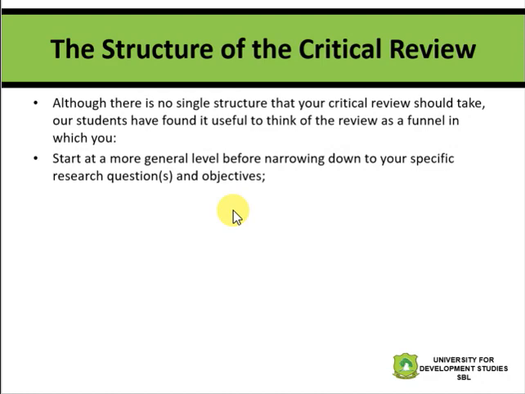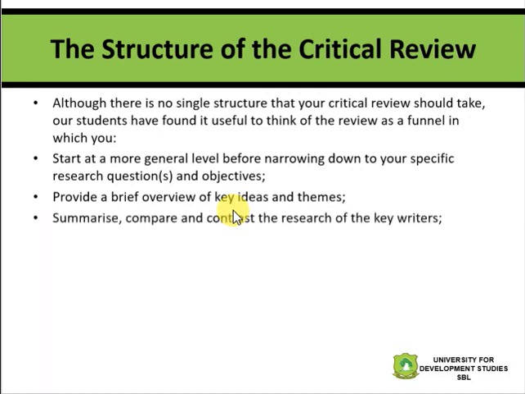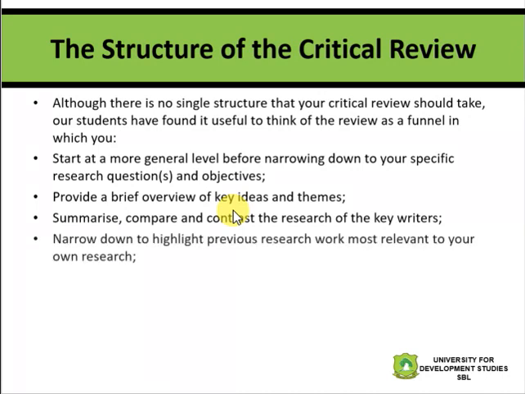Basically, it means that you start at a more general level before narrowing down to your specific research questions and what? Your objectives. To look at issues at a general level, you should be able to provide a brief overview of the key issues, key ideas, and key themes. Then you summarize, compare, and contrast the research as you go on. And as you go on, you should be able to narrow down to highlight what previous research has conducted, what they have left out, and what you are intending to do.